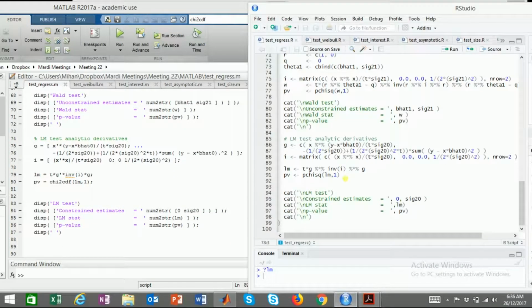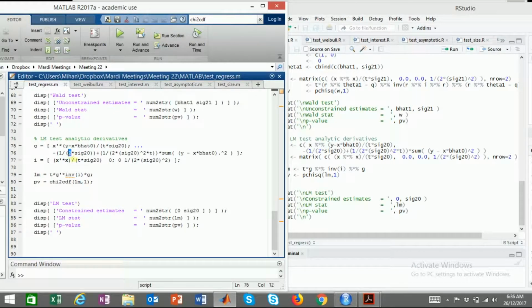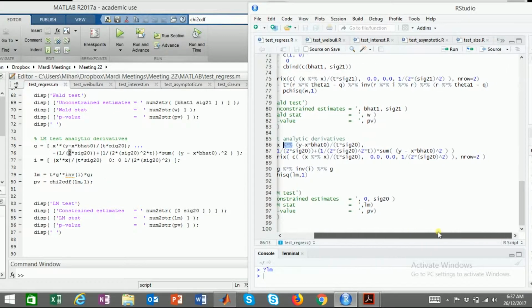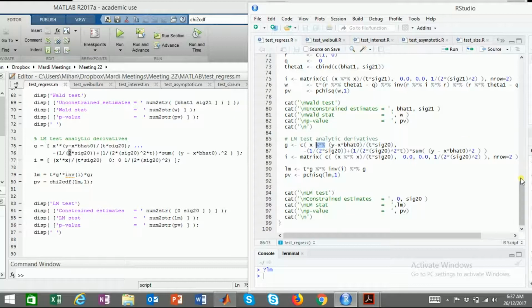Okay, let's look into R. G is equal to, first column bind, x multiplied 2 by 2 sigma square and multiplies just this scalar. This is a scalar. There is no percentage sign between scalar multiplications, so no problem. But with vector multiplications, there is a percentage sign. Information matrix: okay, this was just a vector, now this is a matrix. So first do column bind, then create a matrix with your requirement.